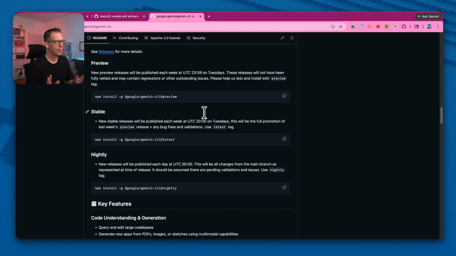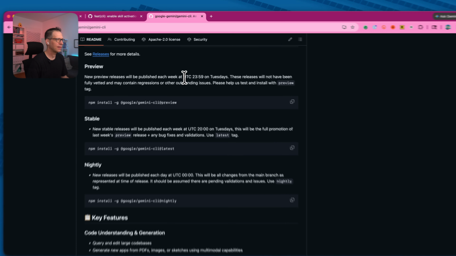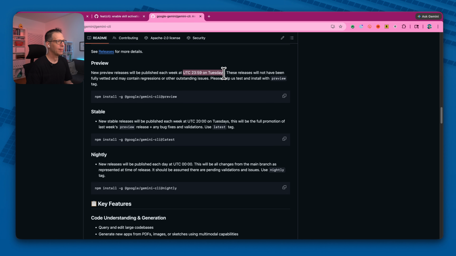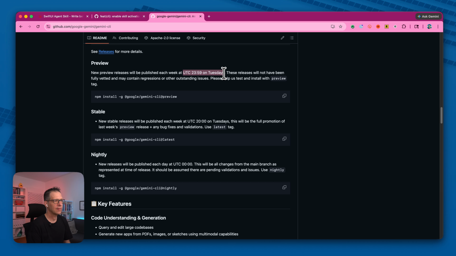This is currently in the preview version of the Gemini CLI, which should go to stable in a couple of days. Here it says typically each week on Tuesdays, the team ships the stable version. It's Wednesday today, so that's going to be in a couple of days. But in the meantime, you can use the preview version and use that skill to improve your code, and use the slash command to activate the skill if you don't want to rely on using inference to trigger the skill.